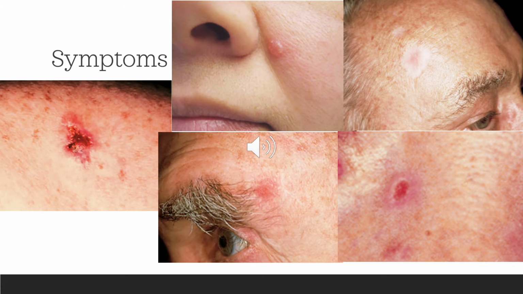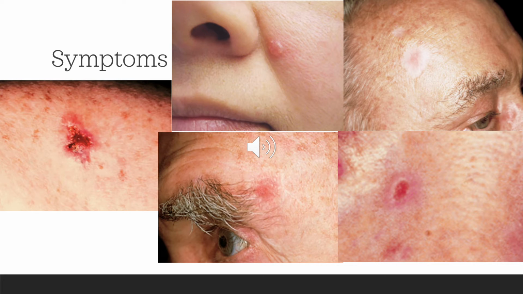Okay, so these are just some more symptoms of basal cell carcinoma, but with more detailed pictures. The first picture to the left is showing an open sore that doesn't heal. So it's just basically showing you on real skin a picture of a basic open sore that does not heal. So that's the gist of basal cell carcinoma. Now, to the right of that picture, the upper top picture is that shiny bump, that beginning bump that we were talking about. Underneath of that is that reddish patch or irritated area. So that's another symptom that it could look like if it wasn't a bump. It could be that reddish patch or an irritated area.